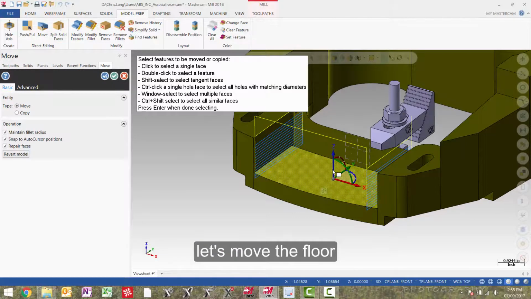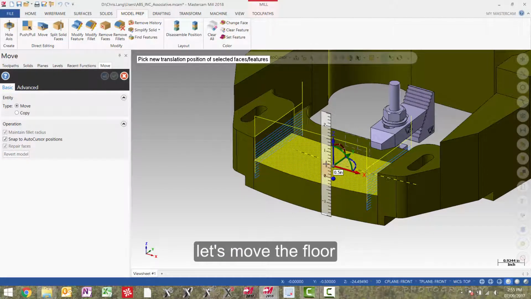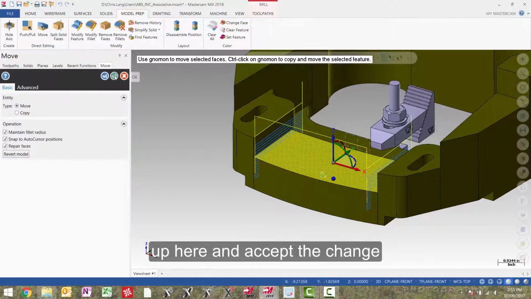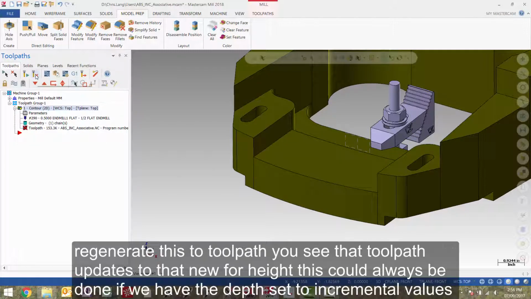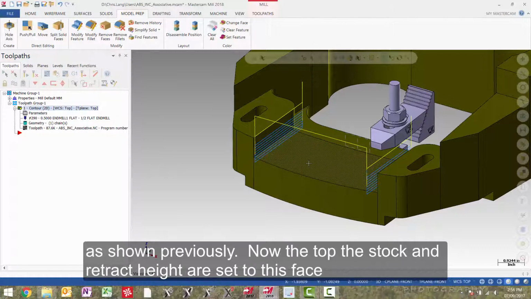Let's move the floor up here and accept that change. Regenerate this toolpath. You'll see the toolpath updates to that new floor height. This could always be done if we had the depth set to incremental values as shown previously. Now the top of stock and retract heights are set to this face.